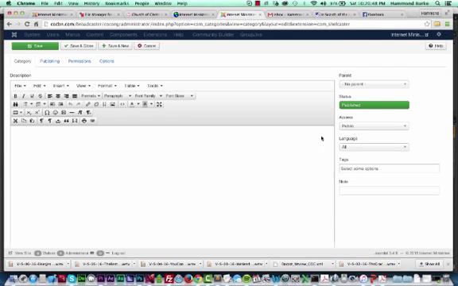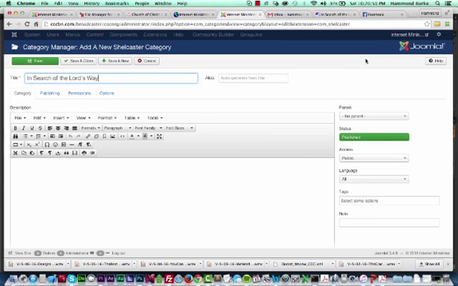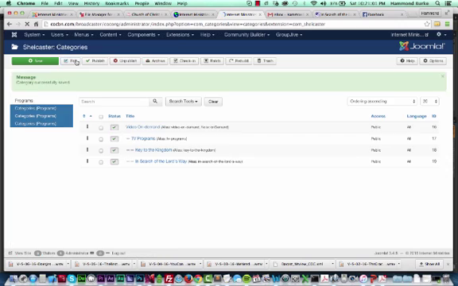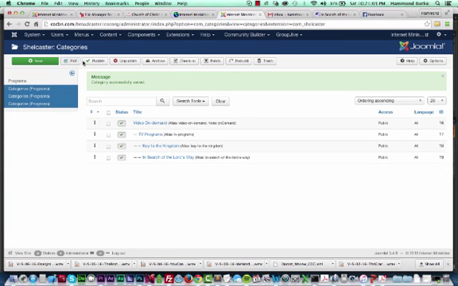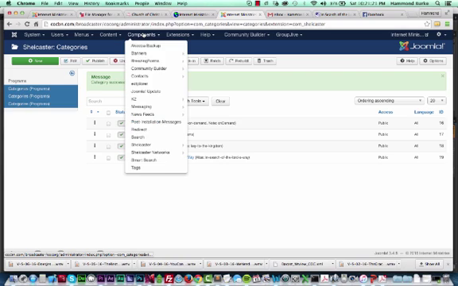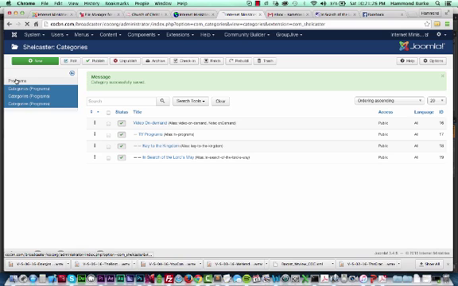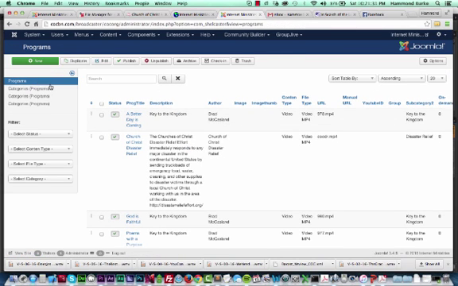Don't need to add anything over here because this is a third level category, but we do need to select a parent. So in this case, it's going to go under TV programs, and we'll just hit save and close. Let's go and click over here. You can either go to Components, Shelcaster Programs, or there's a side nav over here. Just click Programs. So that takes you to Programs. Now we're going to click New.